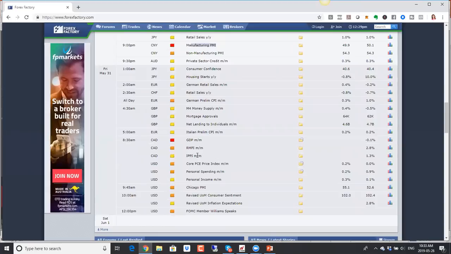And then on Friday, we have GDP numbers for Canada, and we have a ton of data out of the US here. So we saw over Thursday and Friday, when data came out of the US, it was negative, and we saw US dollar basically drop. So all the US dollar crosses went up against the dollar. So it had a clear negative impact on the US dollar. So if we see more negative numbers, we can expect a similar impact. So just be mindful of that.